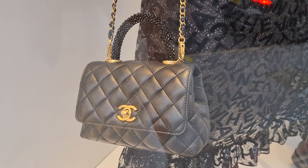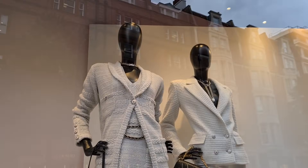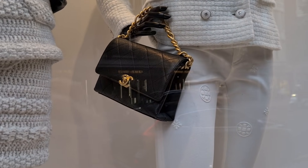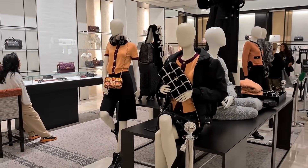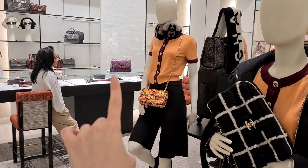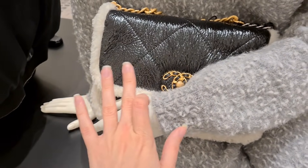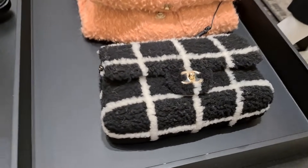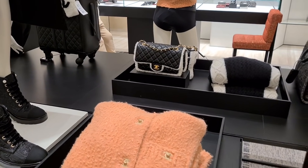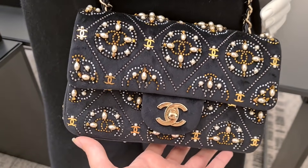Some more Chanel eye candy — let's look at this beautiful coco handle. I love the coco handle so much, I definitely want to add one to my collection. The other window display has bucket bags — they're everywhere. And here we have a flat bag as well. Now let's see what they have in terms of Chanel 21b. This is one of their shearling bags — really fluffy, beautiful, and I love the purple. This is the Chanel 19 teddy bear version — the leather is incredibly beautiful, the shine reminds me of the toad I own. And there's the classic flat teddy bear version — it's an artwork.